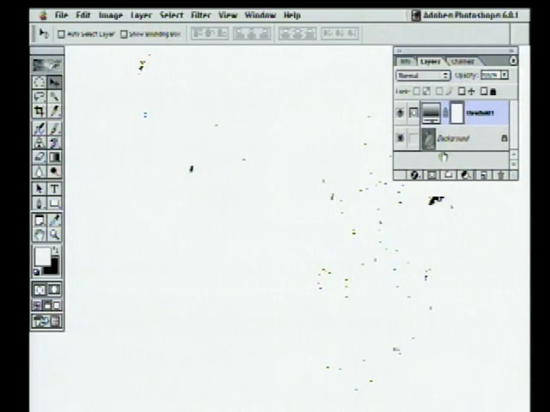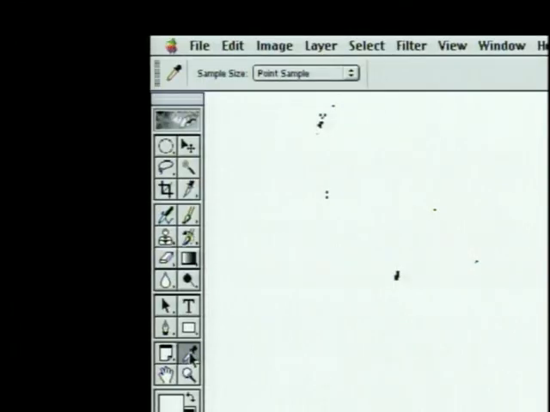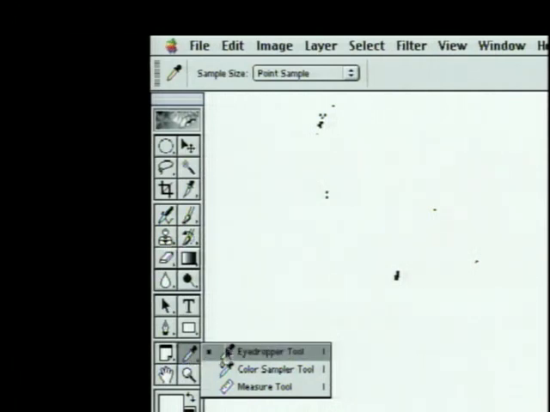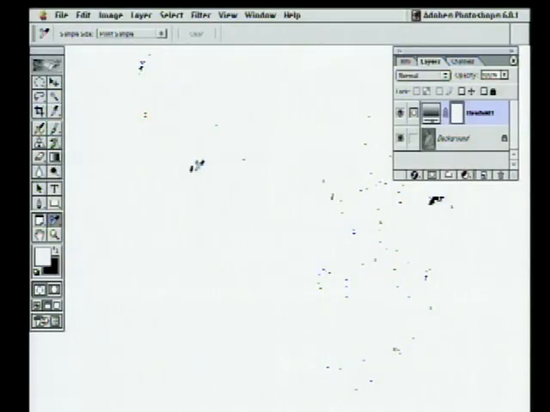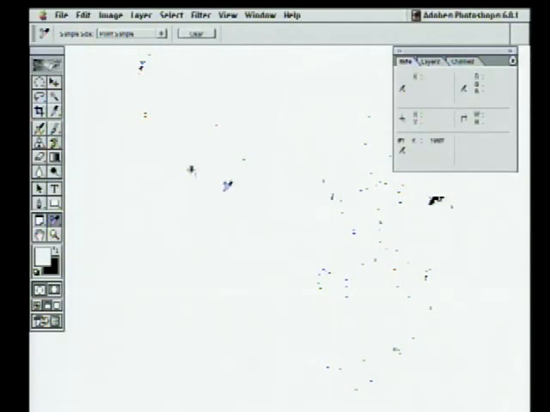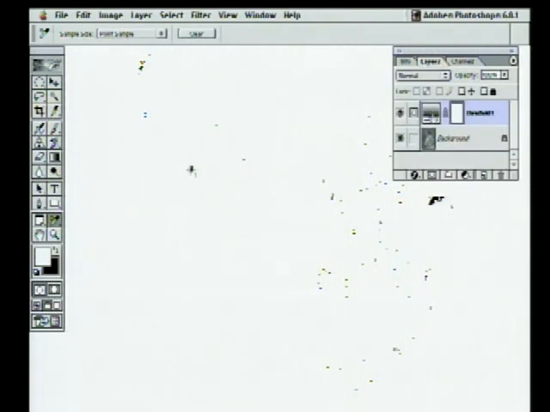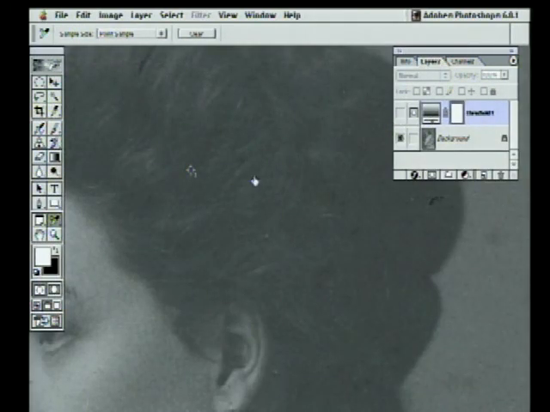Now, of course, the image doesn't look good, but what you want to do is, in your toolbar, we have the eyedropper, and nested under the eyedropper is the color sampler tool. Now, what you can do with the color sampler tool, I can use it, and I'll just put a mark right on where that black point is. Now, don't worry, I haven't ruined the image yet. See, I can just turn that off, and look what I have.